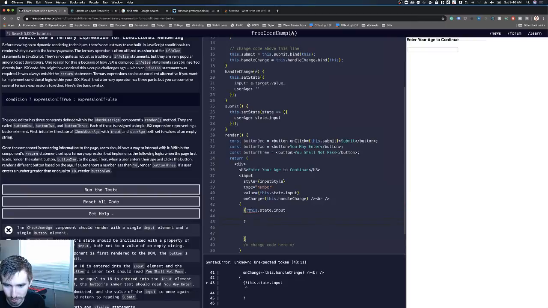this.state.input equals empty. Actually, I think that's a falsy value, so I can just do this. And I like to do new lines here like this. What's going on here? Huh, what are you talking about? We will return button1, else we will return... Oh, they're gonna make me do a double ternary. Is that what they want? Let's just do button2 for now and figure out what's going on here.